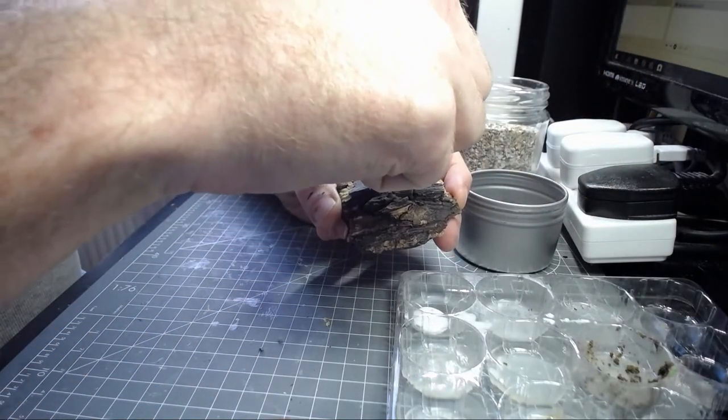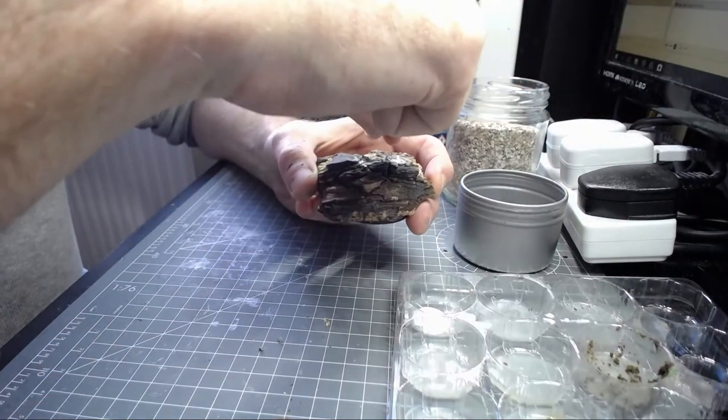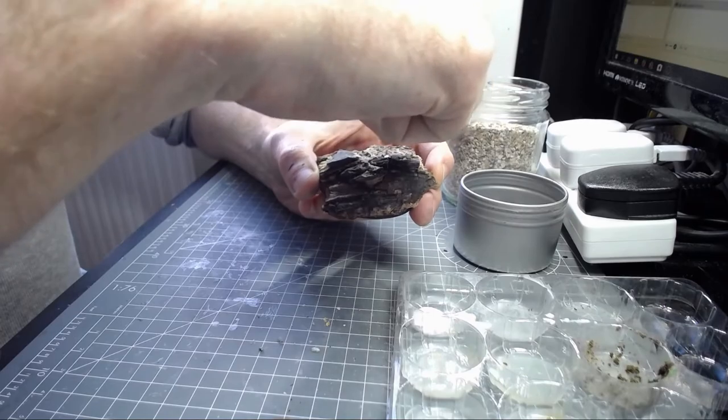This process makes a right old mess, so you might want to do it over the bin, or give it the once over with a mini vacuum cleaner, or you'll be finding bird sand in your wet palette for weeks.